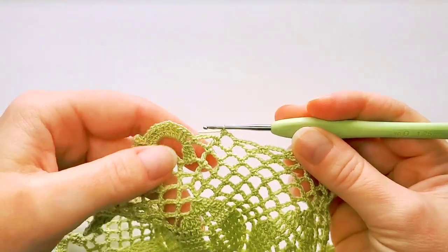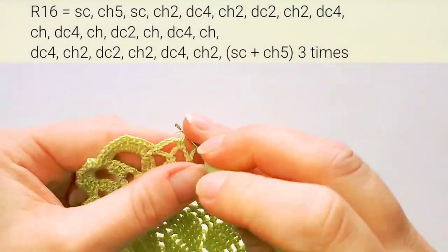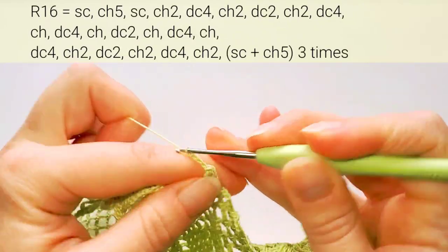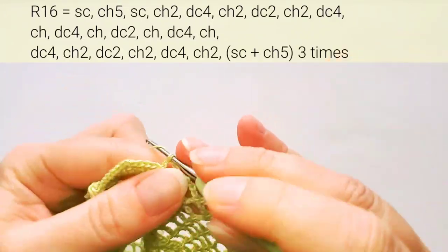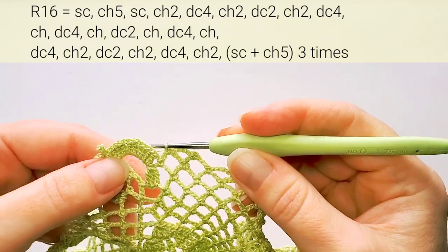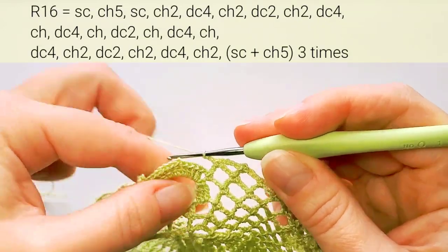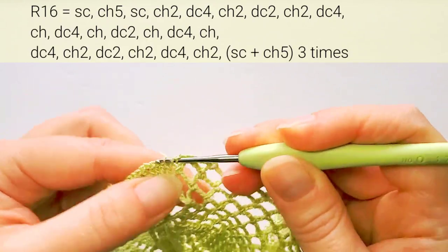And round 16, chain 1. Single crochet in the same space, chain 5, 4, 5, single crochet in the next space. And here now we're going to make a lot of double crochets. First chain 2, double crochet in each next 4 double crochet.